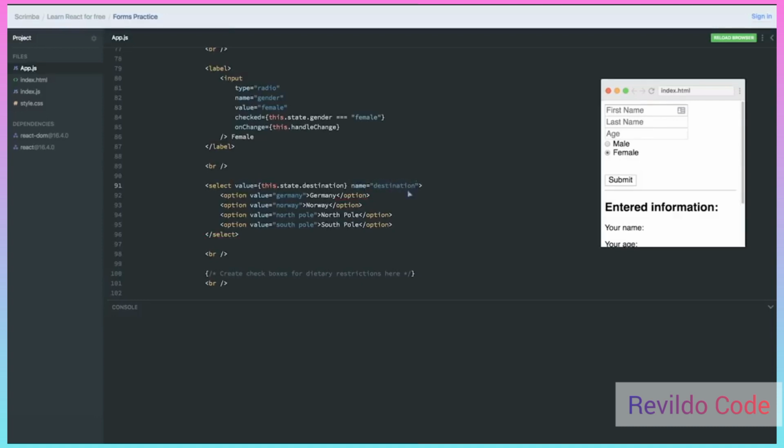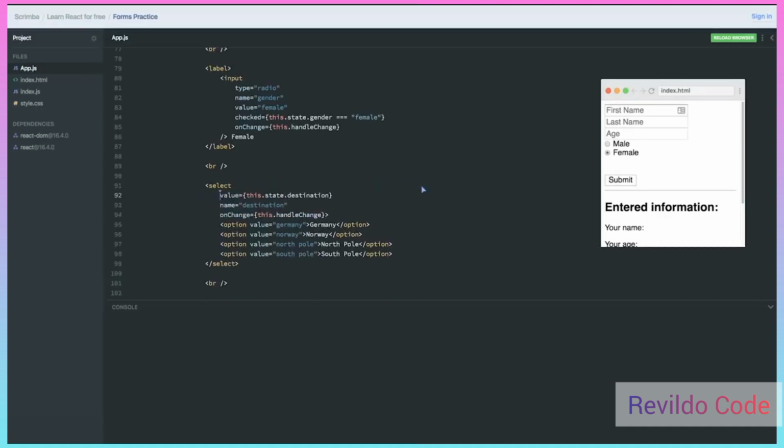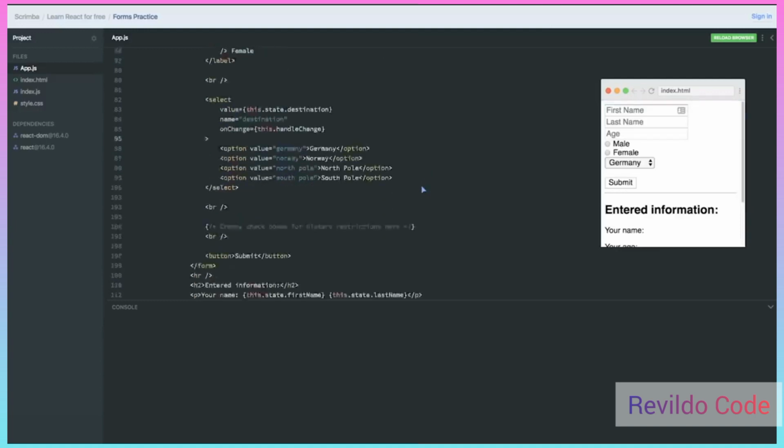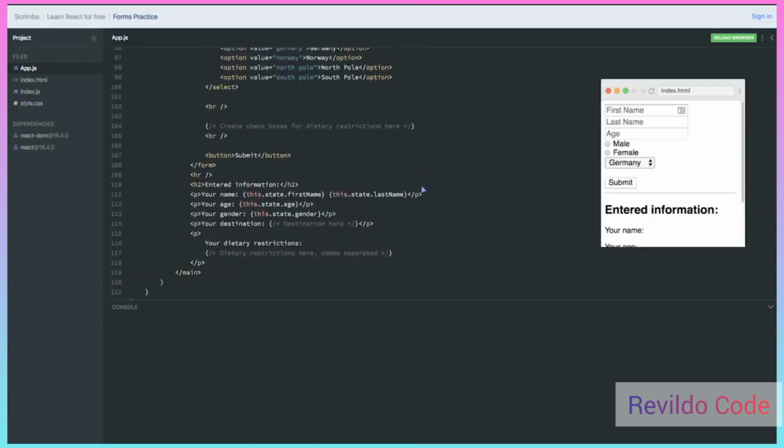Again, it needs to match the property in state. And we'll have our same onChange, which is this.handleChange. It's getting long, so let's put it on its own lines. And down in the display area, we will put destination from state.